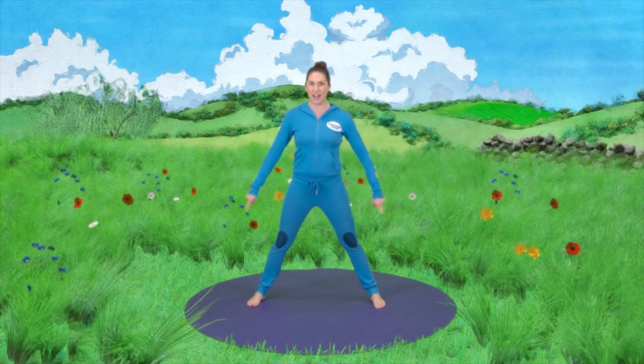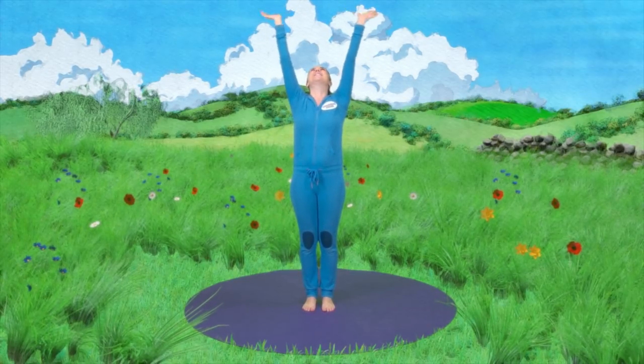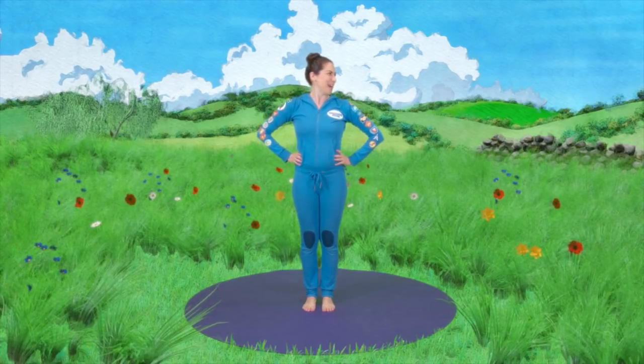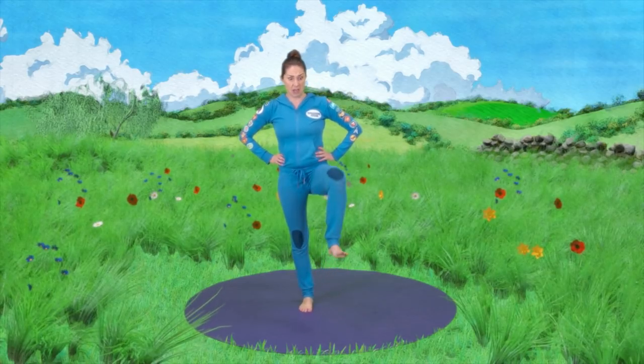We're going to catch a big one. Jump your feet wide, arms wide. What a beautiful day. Jump your feet together, reach up to the sun and say, hello, sun. Now bring your hands to your hips and shake your head as you say, we're not scared, no way. Uh-oh, mud. Lifting up one leg, and putting it down. Lifting up the other leg and putting it down.